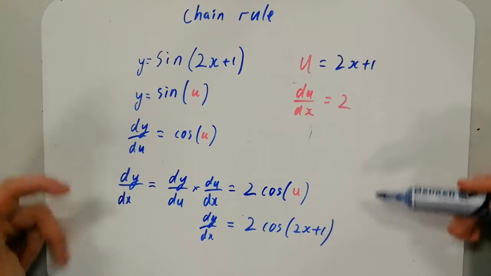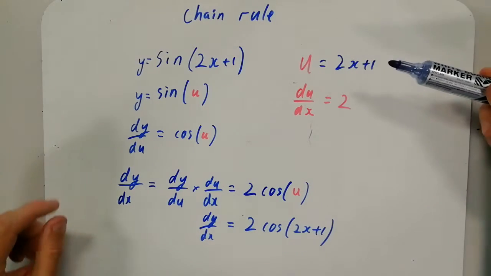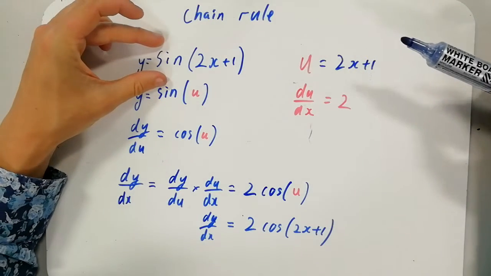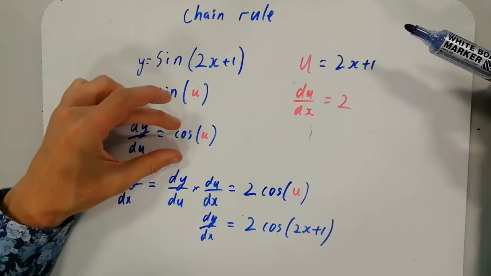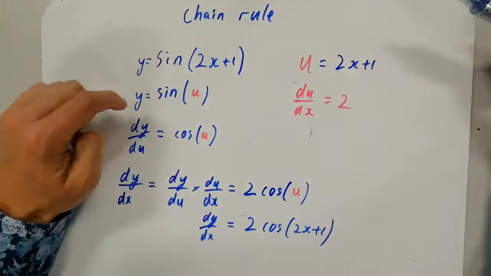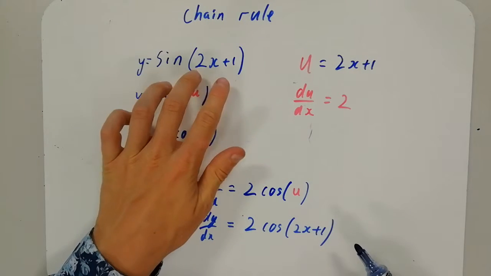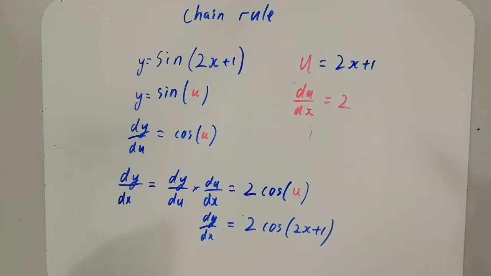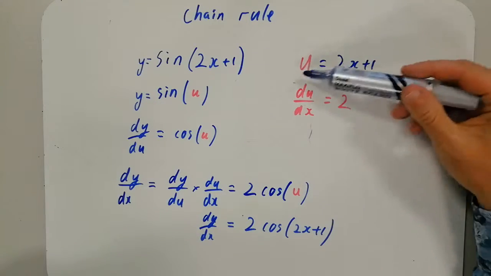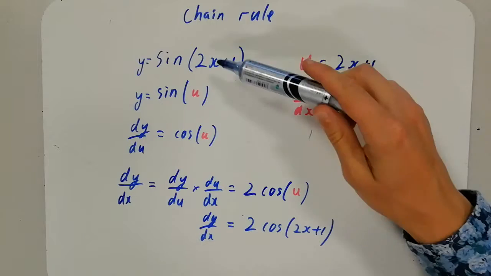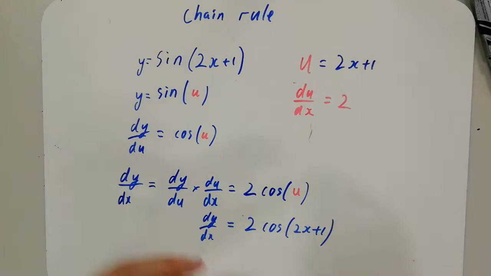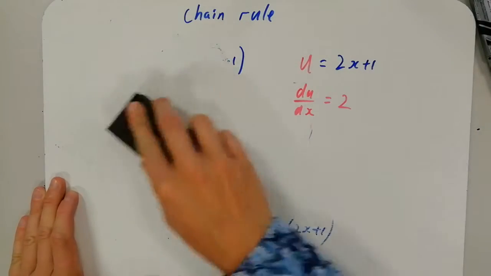That seems a really long-winded rule to use. And what it essentially boils down to is you say, we just differentiate that function as per usual. So sine differentiates to cos. The function in there, that secondary function, doesn't change. It was 2x plus 1, it's still 2x plus 1. However, I have to multiply by the derivative of that inner function. Okay, so let's just see that. That's the method behind it.